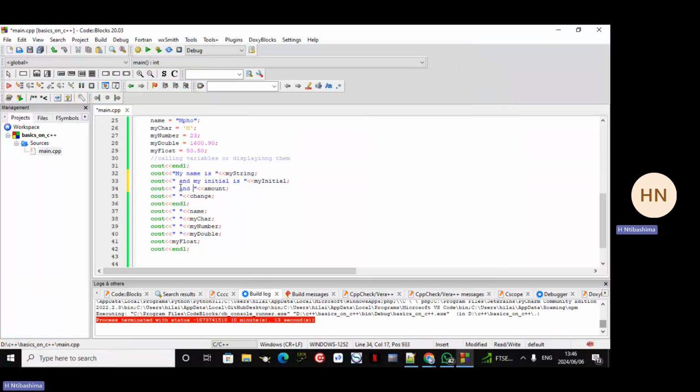And also I have amount, and this is my change. This is my change.